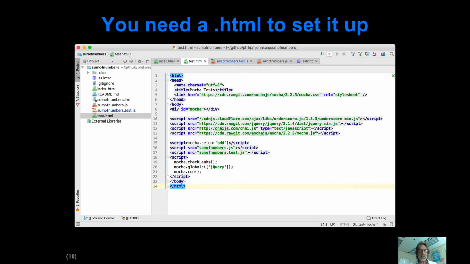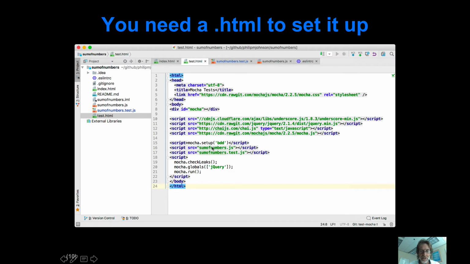So how does that actually work in practice? Here's a little more detail. Here is a test.html file, and this is pretty much copied directly from the Mocha documentation. So you're just going to have this HTML file, and it's going to have this code, and the only thing you're actually going to change is you need to load the specific code from your system that you want to test.